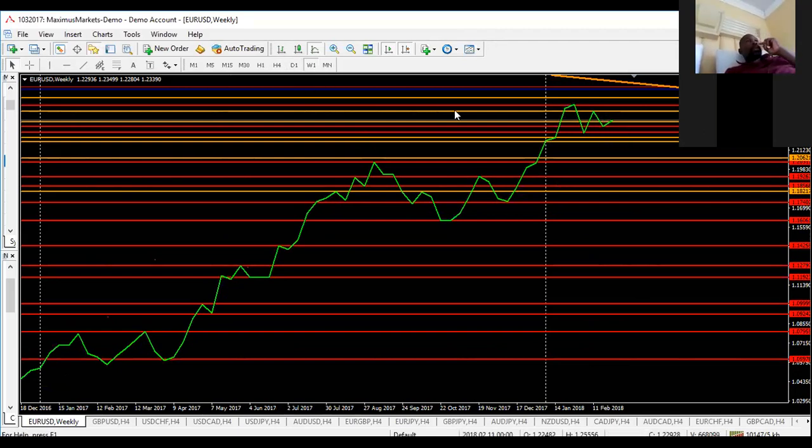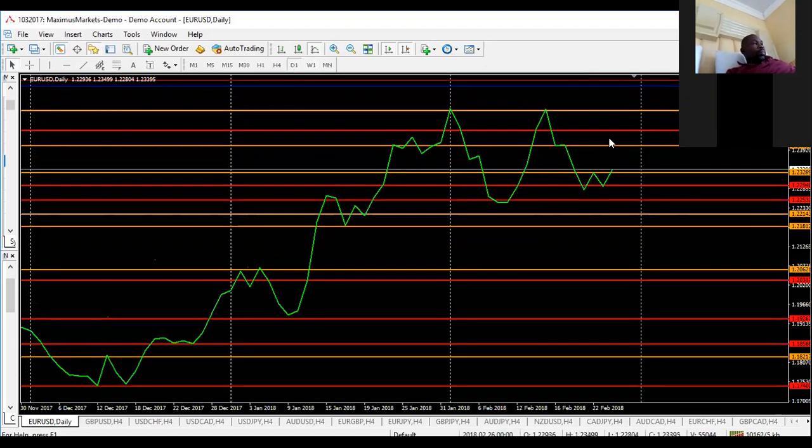If we are in weekly time frame, and price is going to come down, let's say Euro USD is falling, you see it will continue to locate all this support from one support to another. That's how it's going to be doing. If it's going to move up, it's going to locate all the resistance from one resistance to another. That's what it's going to be doing.